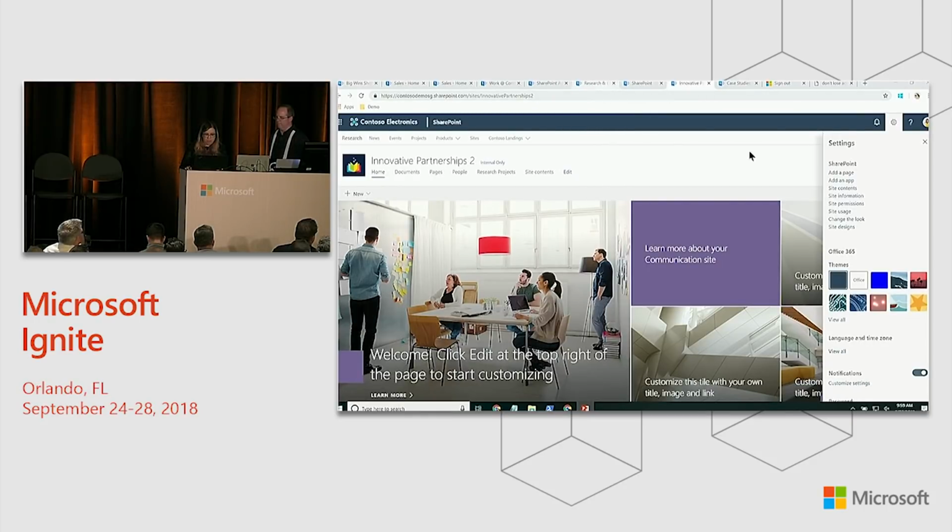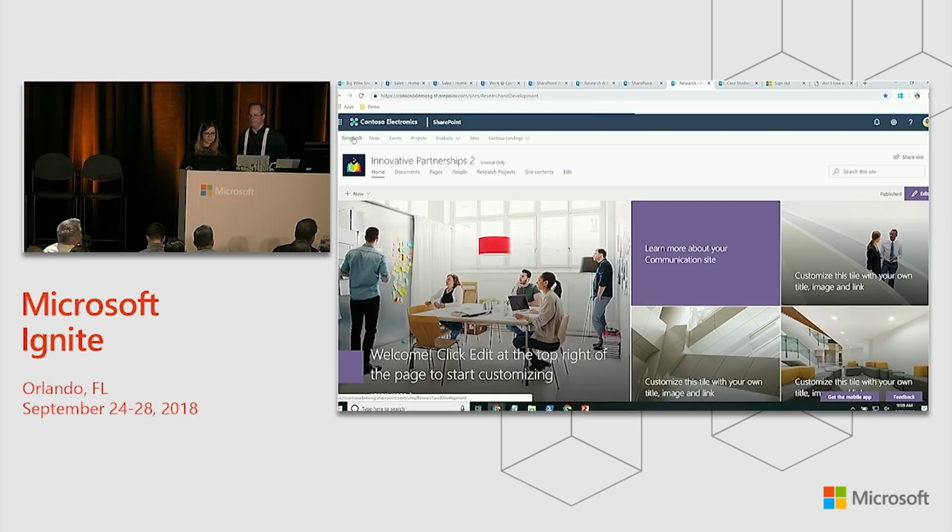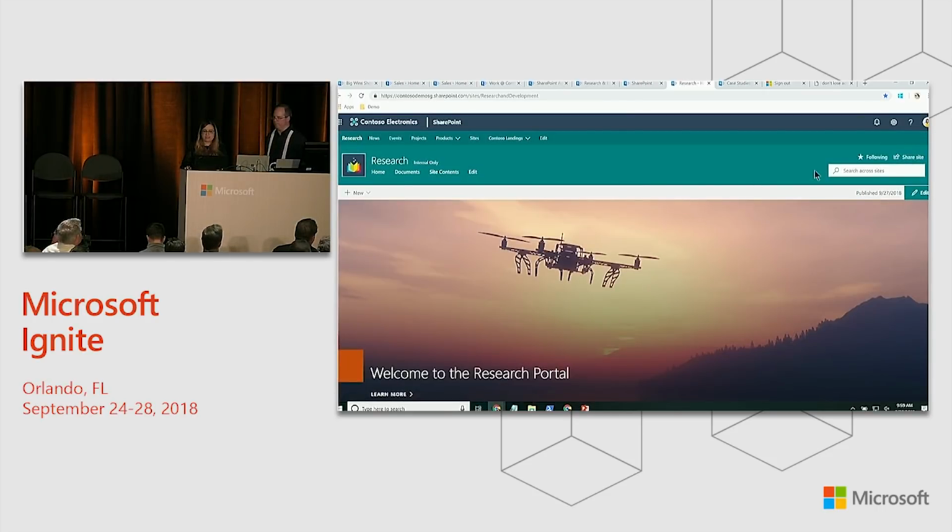OK, so I'm going to go back to my research hub. And as Sam mentioned before, you can definitely scope hubs. What that does is you can control who has access to join the hub. But there are cases where you have a very sensitive hub, like MSW or HR, where you still want to provide an extra level of control over what sites should actually be part of your hub. To do that, we totally recommend using hub join approvals. And it's super easy to set up.